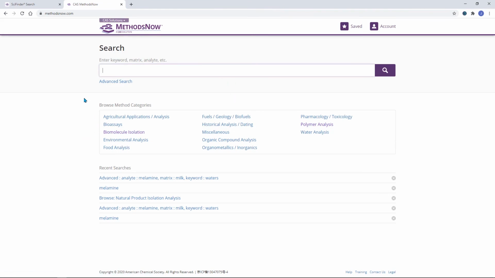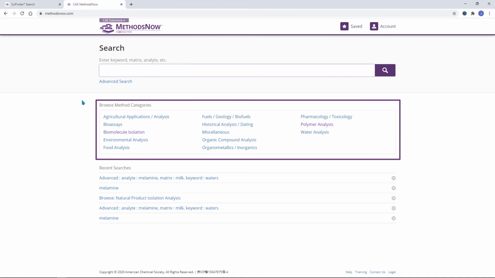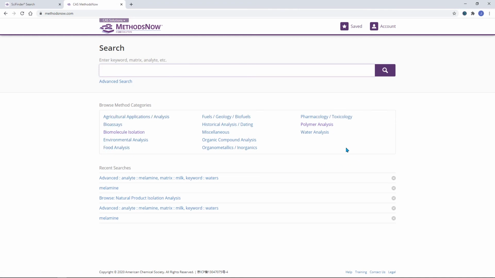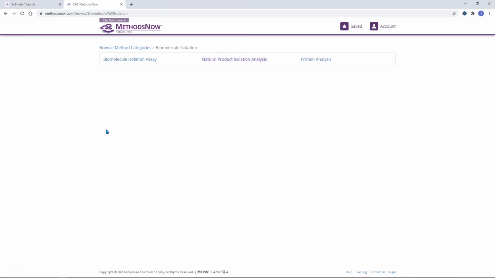The third way to start your search is to browse by different method categories. So here we see different options. And when we, for example, would like to have a look into biomolecule isolation, in general we are interested in methods for how to isolate biomolecules.